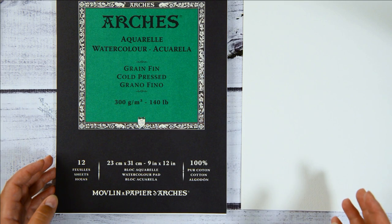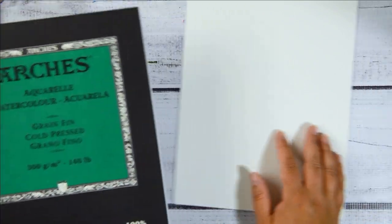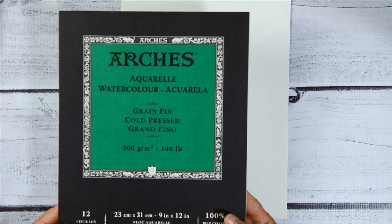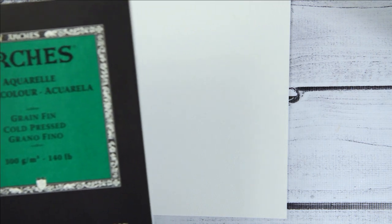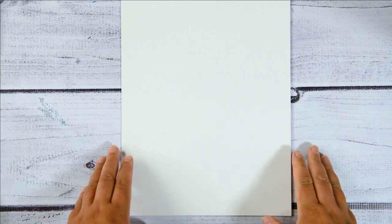So normally I was using the Canson XL paper for the other ones, but today I'm going to use the Arches cold press. Now this one's going to absorb the watercolors way more just because it's got more cotton and it's a higher grade paper. So I'm going to put that aside. I'm going to just show you guys how I prep my papers for watercolors.